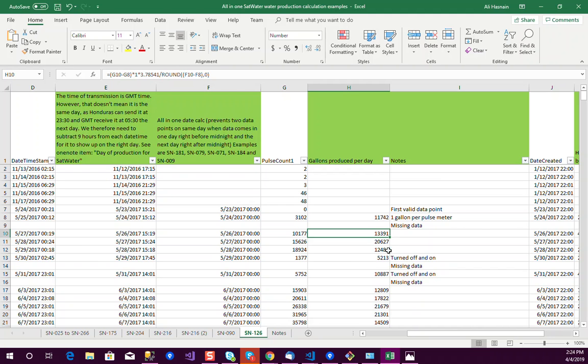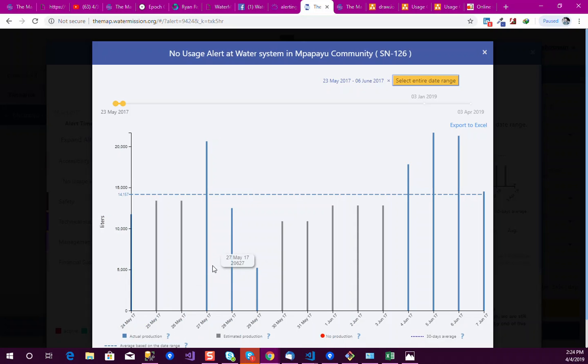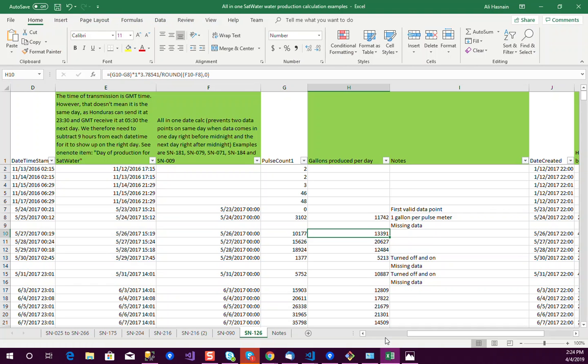Onwards, we get the value on the 27th of April, which is actually 2607. And here you can see that on the 27th we have the same value on the chart, 2607. After that, on the 29th we get the value 5213, which is yes, 5213.